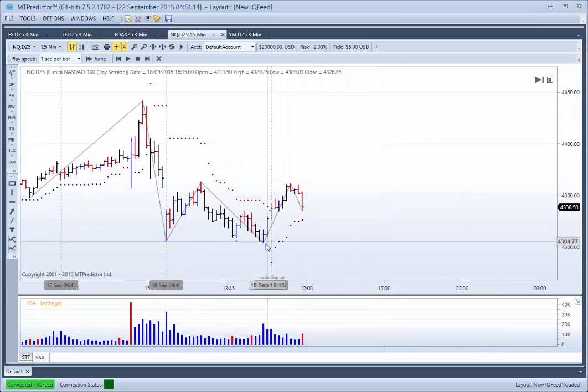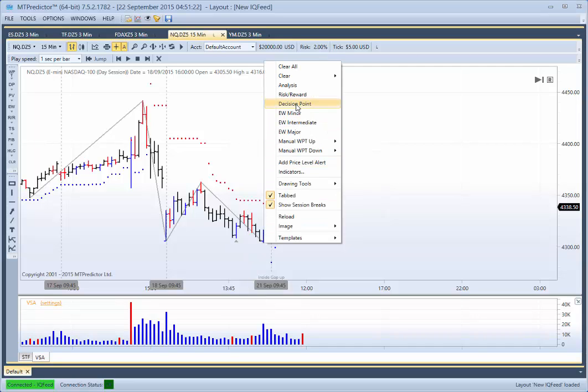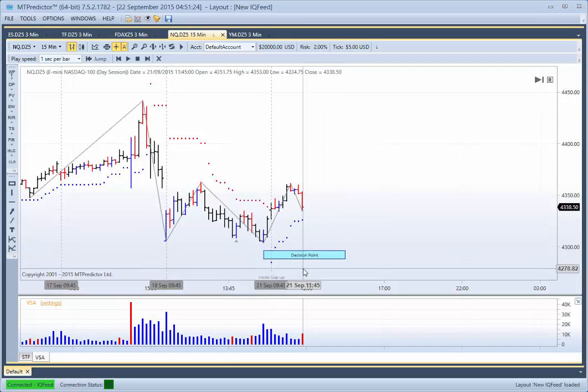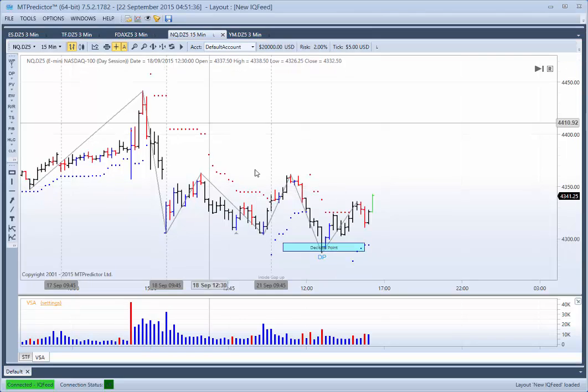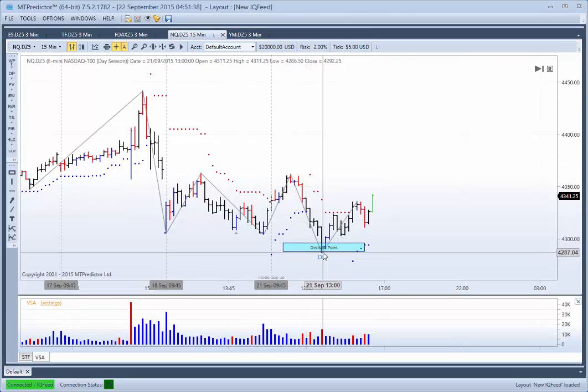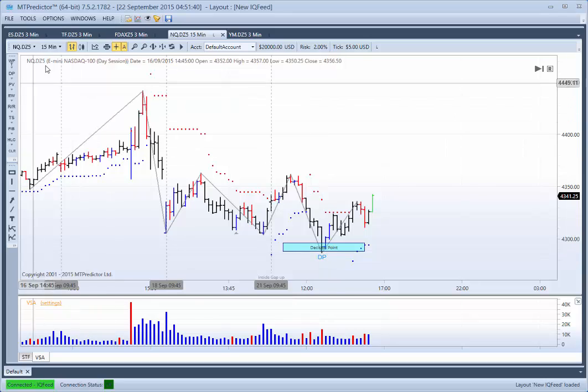What we do is go back to the previous pivot. So we go back to this pivot here. You can see our swings are on the chart for us. We hover over that pivot, we right mouse click, we select decision point from the menu. And there it is on the chart in advance. Can you see it's there before the market even gets there? That's the important point. These are leading indicators. They're there ready for you in advance. Let's just turn training mode off, and you can see that actually nailed the very low of the day on the 15-minute chart, which was very nice.